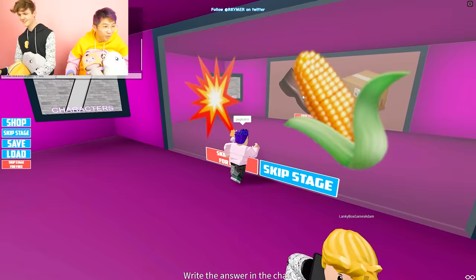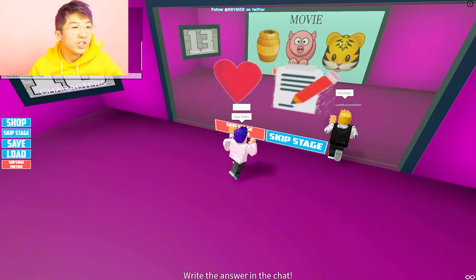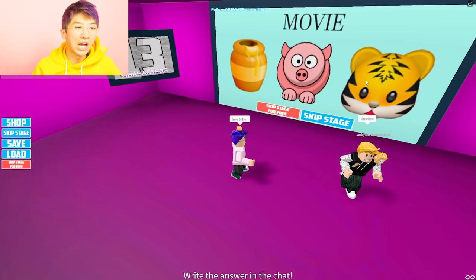Okay, what is this? Shoebox. That's easy. Guys, it literally looks like Boxy. Some of these are too easy, bro. You literally see it. Okay, so this is like heart paper, heart letter, love letter. Is that it? You just gotta sound it out, dude. Okay, honey piggy tiger. It's a movie.